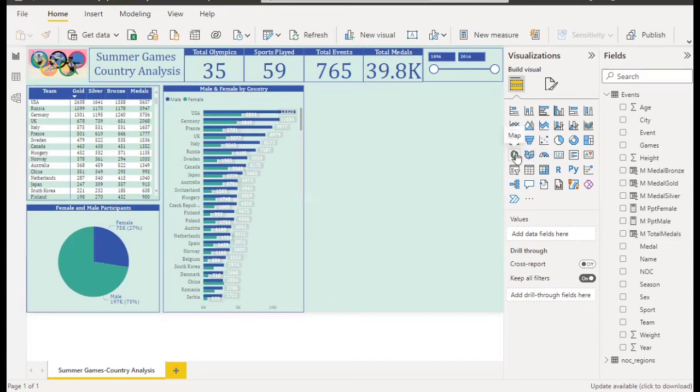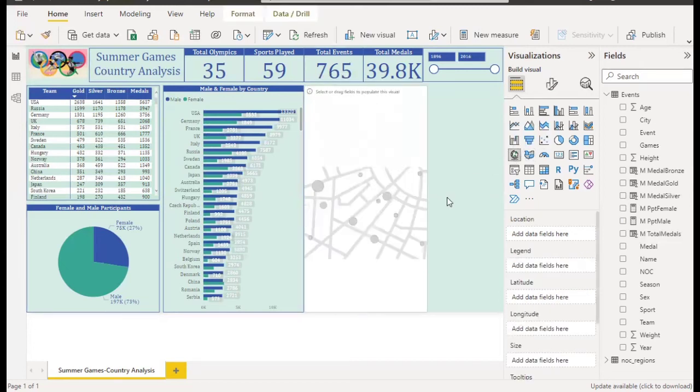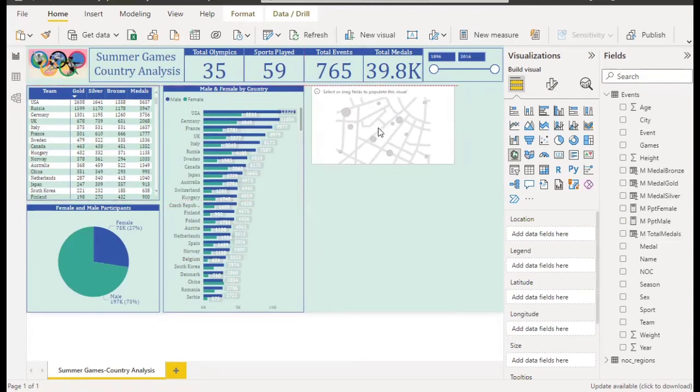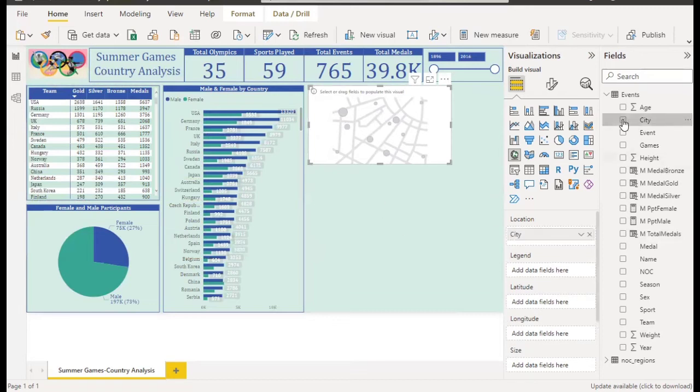So we will be taking our map here. In this we will be adding the city. As we know, we have a city column. Okay, there is some issue. So let me just fix this.